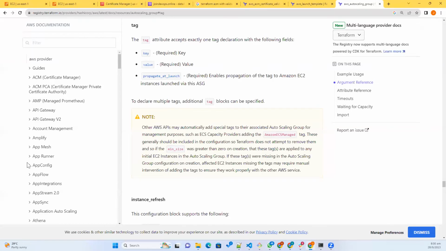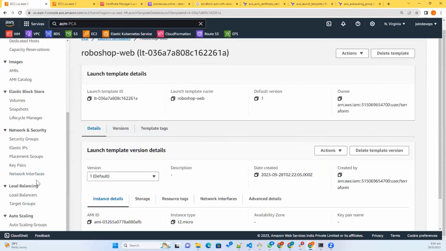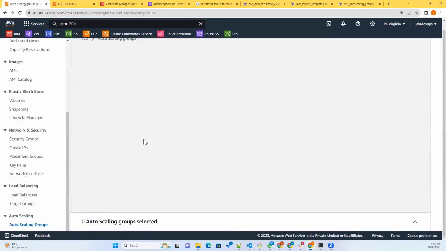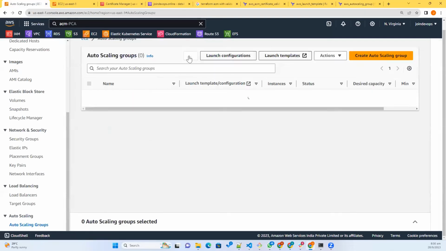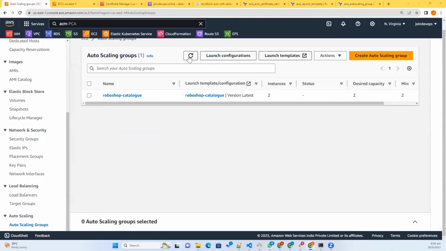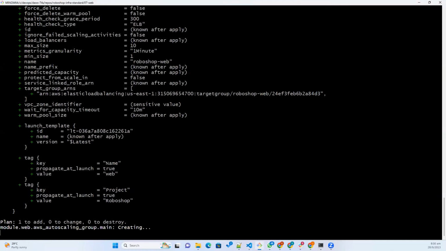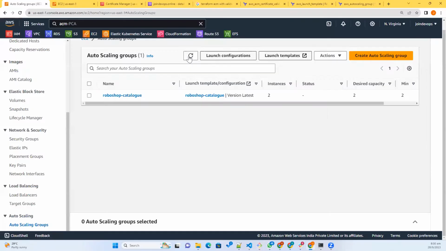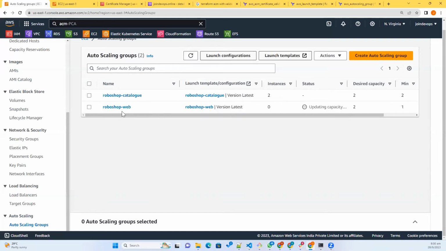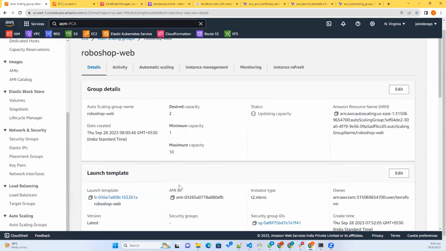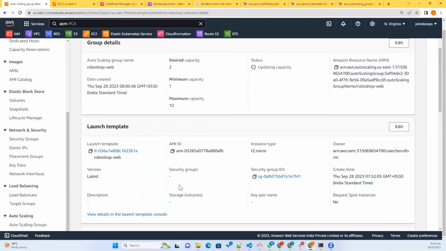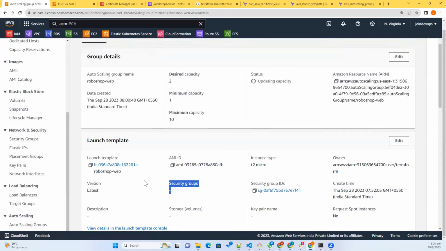Auto scaling group should create. Okay, this is the one. Oh, security group IDs from launch template. It is fine.